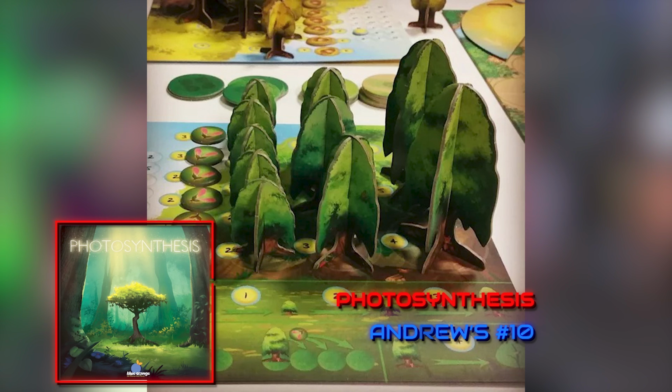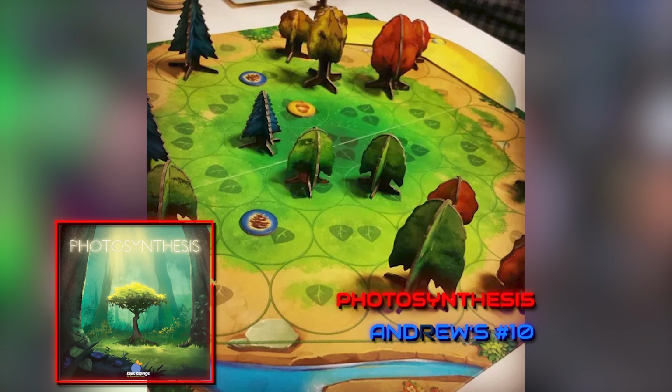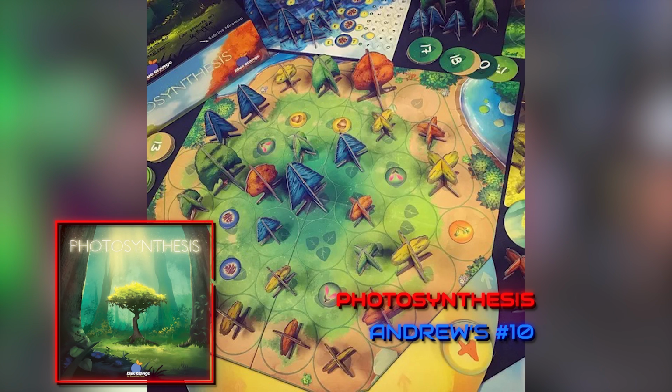I love the fact that you have different sized trees, and based on where the sun is angled on the board, your trees give off a shadow, which with the right lighting you could probably make work if you got everything just right. That would be kind of cool. The trees in Photosynthesis are a really cool component. The quality of them does diminish a little bit over time. It's cardboard punch out where you're putting stuff together, and they split, and that's fine. But that's okay. The use of different sized trees makes Photosynthesis my number 10.